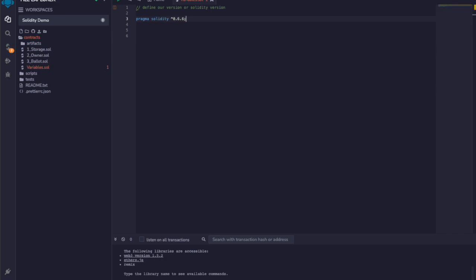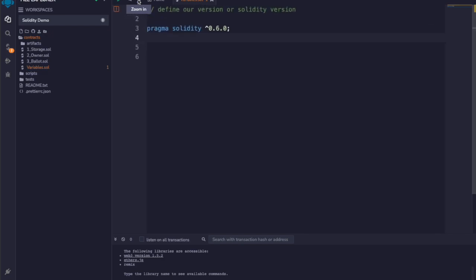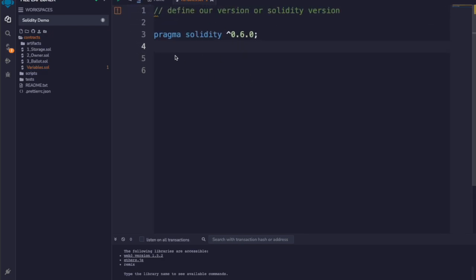Let me close the terminal. It's not 6, it's 0. Okay, so we have defined it. Let me zoom in a little bit so you can understand. Hope this will be visible to everybody, clear as crystal.